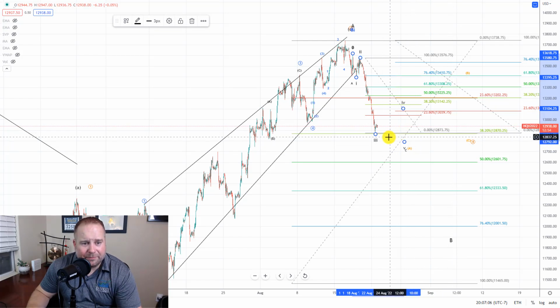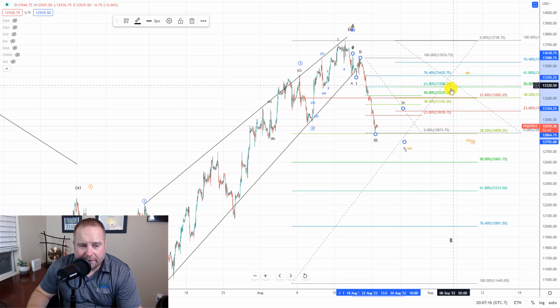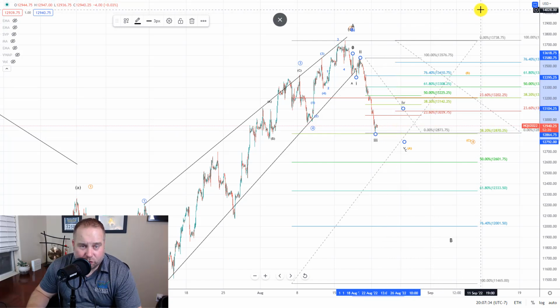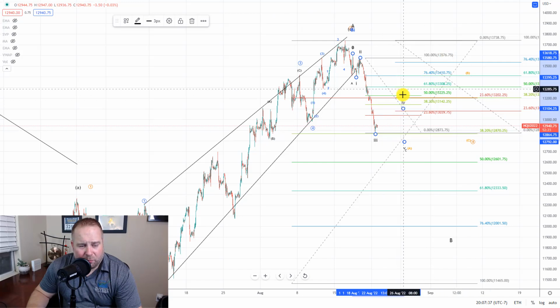You also have the B wave bounce, especially since we hit the 382. You could see that where we come up to that 13,142, get a B wave down, and then C up towards that 13,308 to 13,410 area for a B wave, which would also look similar to this wave 4. And then it's possible that this is the bottom, since we have reached the 382 and we get an A, B, C up towards that 14,000 directly. And you would see a bigger move up than the 382 here at 13,142. So if they move up and break 13,142 and 13,225, if they break those two levels, okay, then it's more likely we're in that A, B, C up towards 14,000.